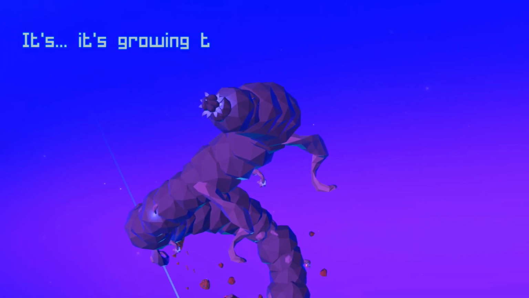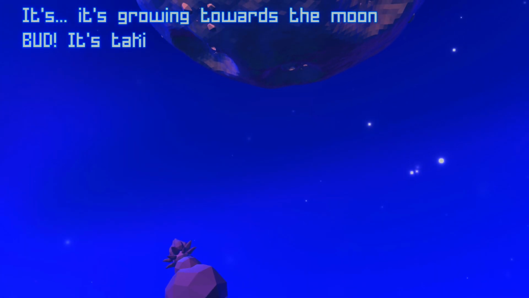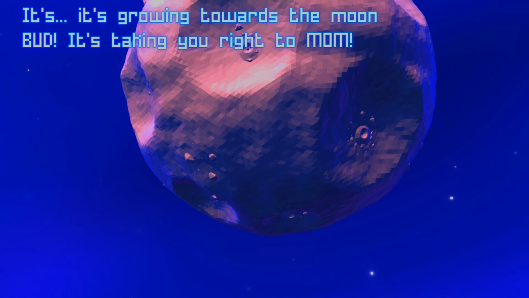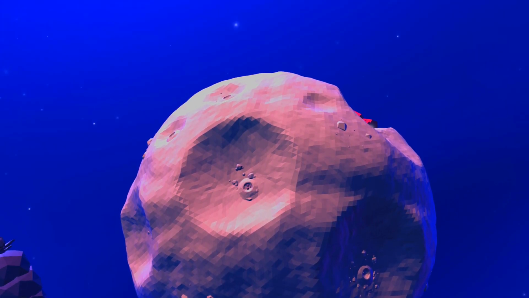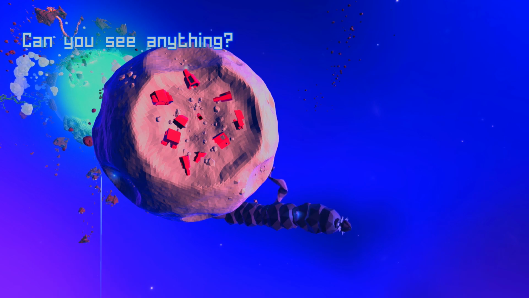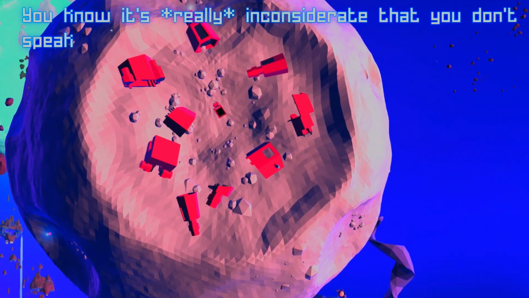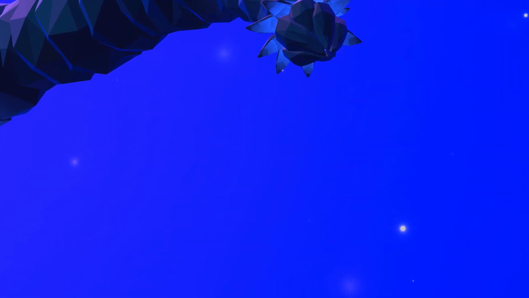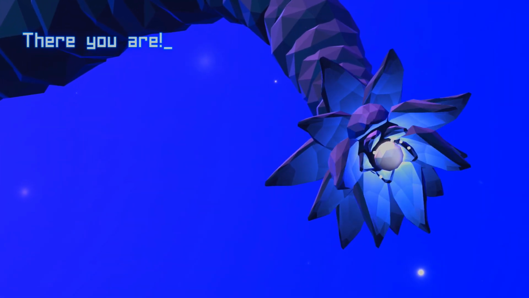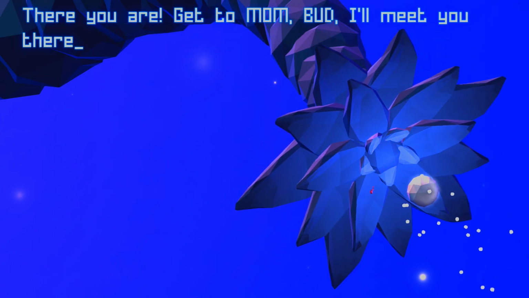Wow. It's growing towards the moon. That does help us. It's taking you right to Mom. Can you see her? Can you see anything? Yep, there's all the parts. Okay. You know, it's really inconsiderate that you don't speak. We nod our head. There you are. Get to Mom. I'll meet you there.